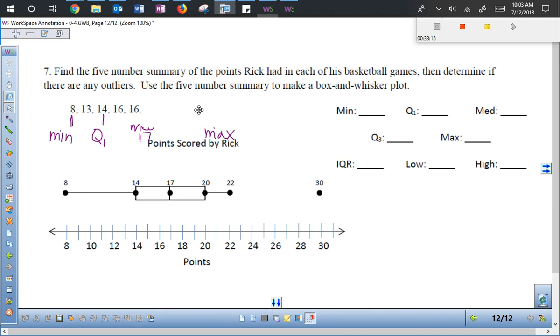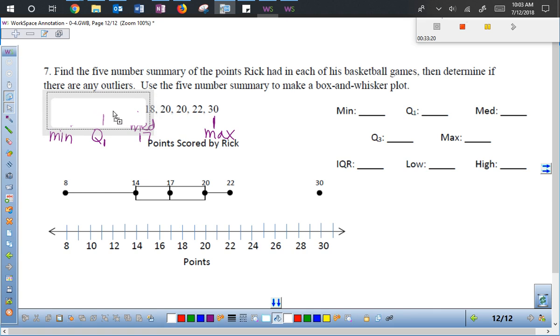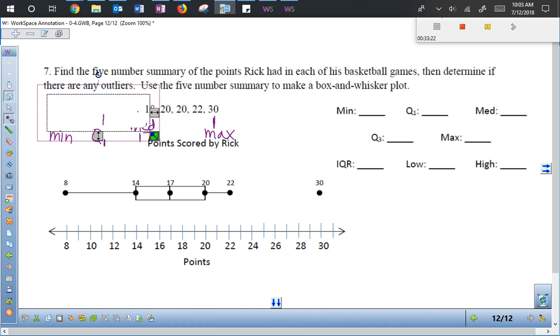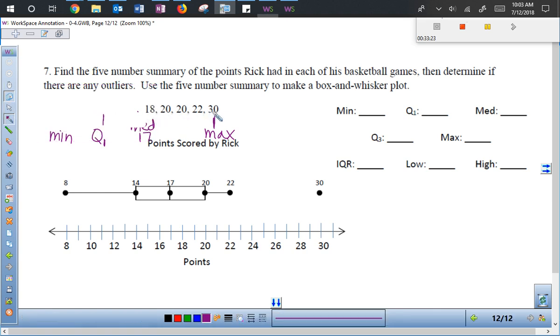And we're going to do the same thing to the other side. Cover up the median and all the numbers to the left of it. And I have 5 numbers over here. Find the number in the middle, and that's going to be my third quartile. So we've identified my 5-number summary here, but here's a little hint that we could have used. If you come down here, it should have already given you that.